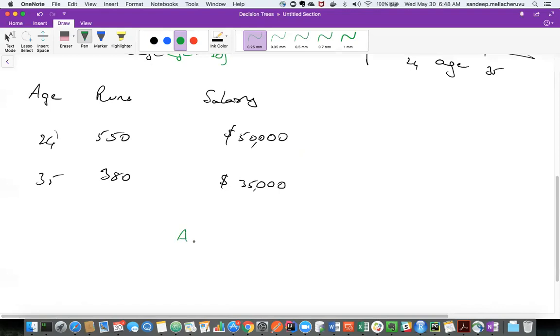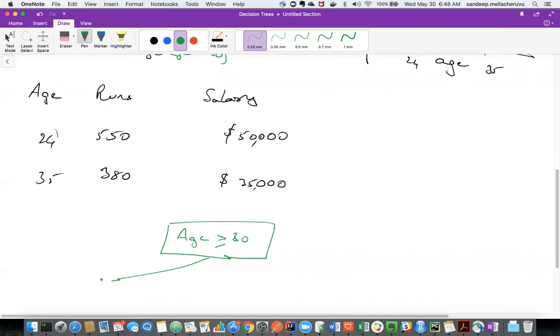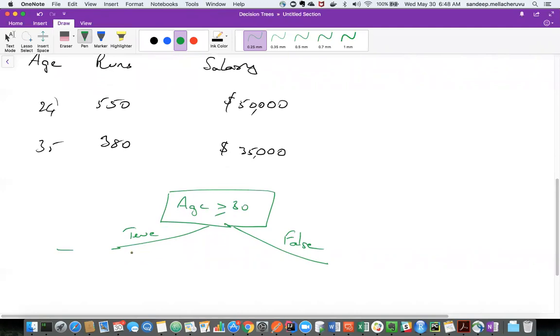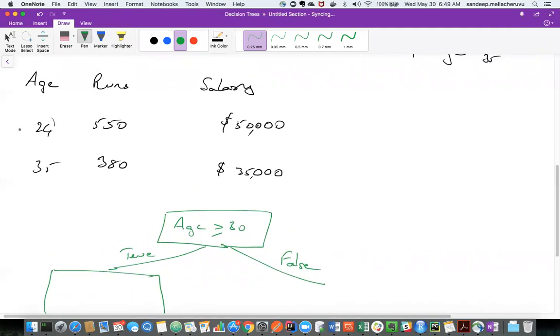So this is my decision tree now. Age greater than or equal to 30, let's say. On the left side, it is true. On the right side, it is false. Now, age greater than 30 means how many data points are there?